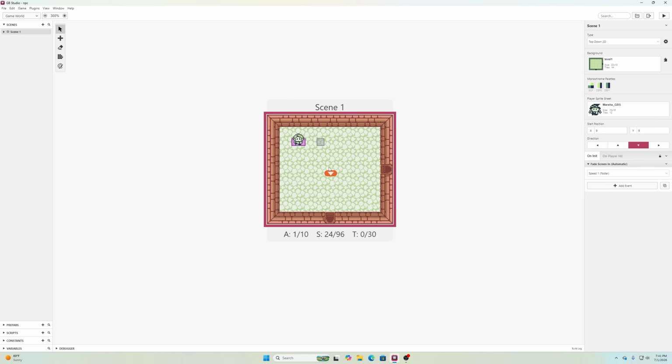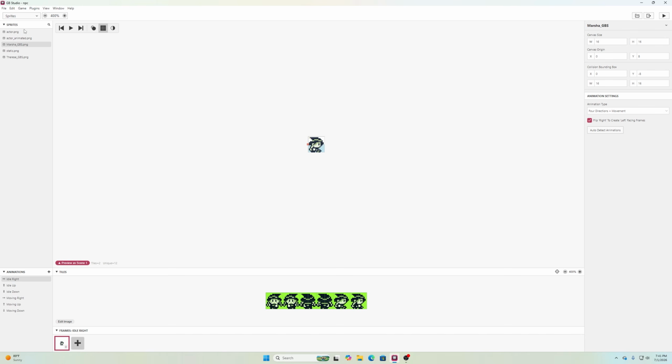I have the most simple scene ever, just a square, and we have our character here, and then we have our NPC that's going to follow us. And if I go up here to my sprites, then you can see this is the character we're going to be, and it is a 4 direction plus movement. And then we have all those animations there allowing our character to move.